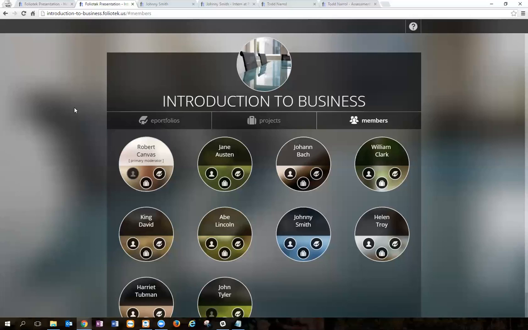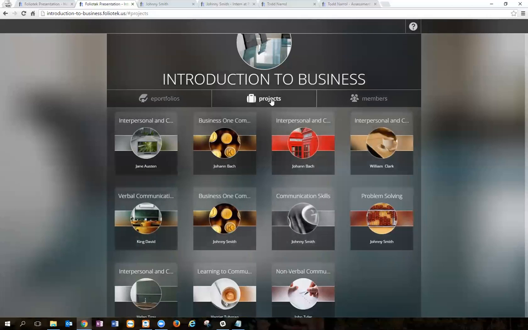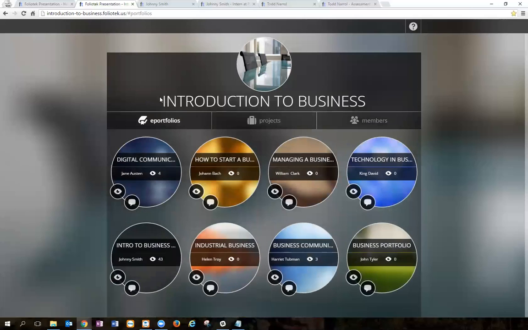So as a faculty member, I can always decide, well, this is a great assignment that can really show their proficiency within a standard. I can build it on the fly whenever I would like, align it to standards, and score it versus those standards quite easily. This page shows the members of my community, or the people in my Introduction to Business course, in this example. This page shows all the projects that were joined into the community by those students. And finally, a page with e-portfolios that were also joined into the community by the students.